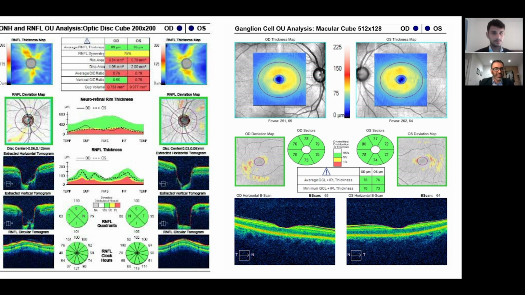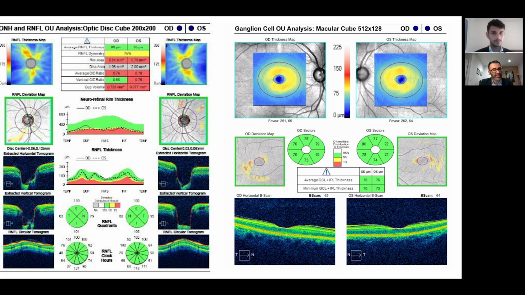But again, I look at these heat maps, those thickness maps, and I'm asking myself, has anything changed? Again, as I look for glaucoma, I'm looking at these superior and inferior temporal wedges to see if anything shows up. And as you can see here, it looks like there might be a little wedge which was picked up right here on that deviation map. That's why I think the deviation map is so important.